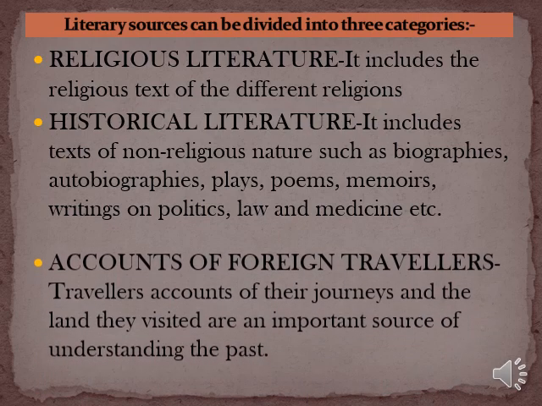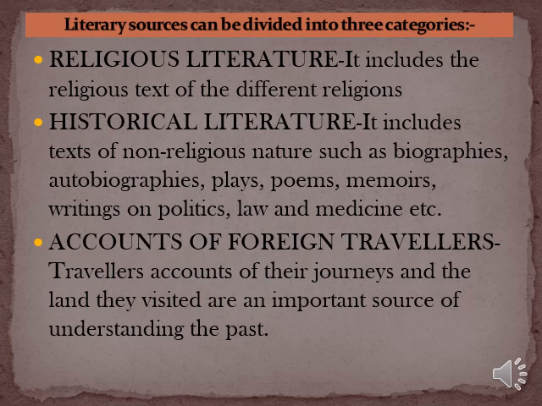Next we have accounts of foreign travelers. Foreign travelers means people who are not living in India. They came from other countries, are called as foreign travelers. Travelers' account of their journey and the land they visited are an important source of understanding the past. Children, if you go to new places, you used to tell different things to different peoples, na? Same way, if the people coming to our country and they used to travel to our country, they used to see many things about our country and used to share with different peoples. Through this also, we came to know many things about our history.